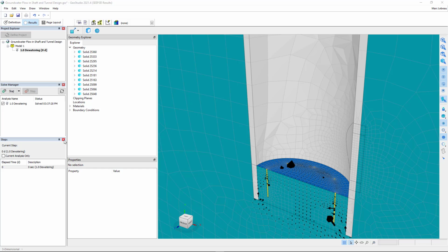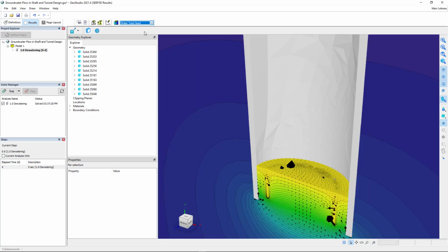Now that the analysis has been solved, we can move on to the last step of the numerical modeling methodology and have an in-depth look at the results. But before we do so, let's close the grid and the edge painting. The software provides the ability to generate contour surfaces of several different variables, including, but not limited to, total head, pore water pressure head, conductivity, volumetric water content, and so on and so forth.